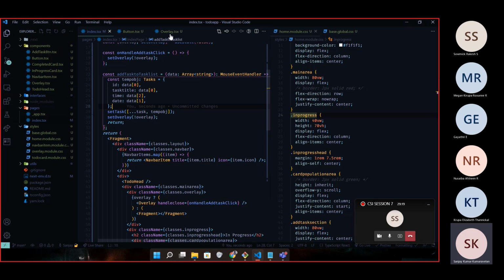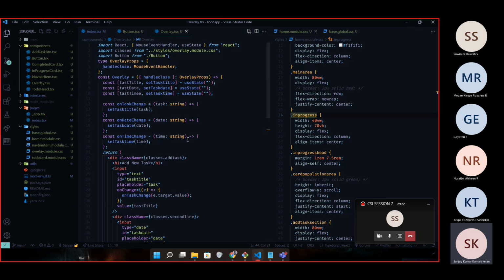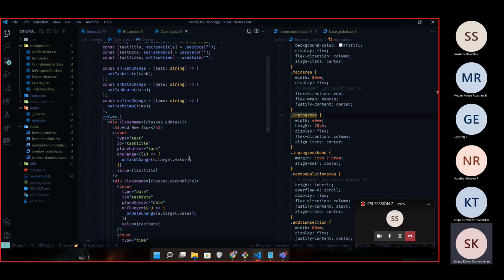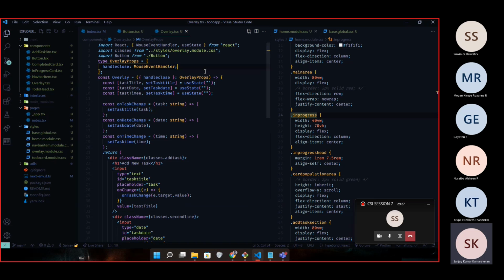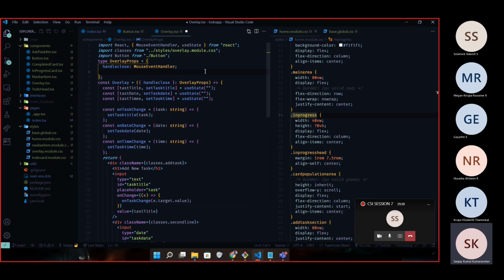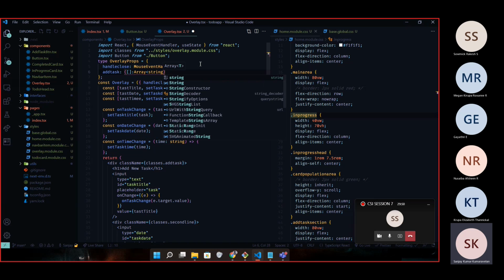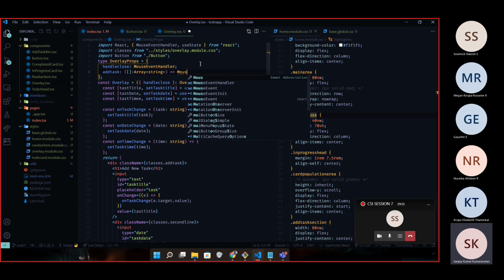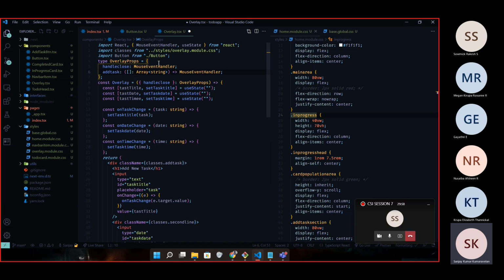So let's save this and let's go to our overlay page, and we have to get another function, right? Add task, and the function is going to receive an array which is of type string, and then it is going to return a value which is of type mouse event handler.